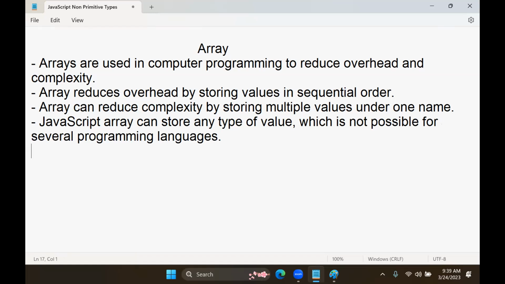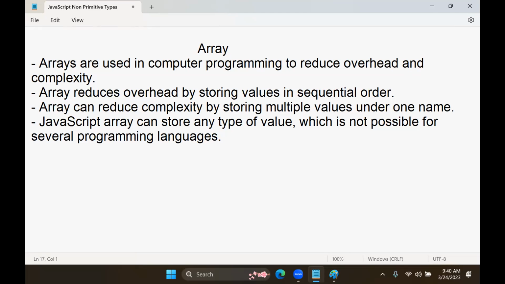That is the reason you should not say an array is used for similar types of values. An array is used for similar types of values only in certain technologies. That is the problem of that technology. C and C++ like technologies cannot allocate different types of memory in sequential order. That is the reason they restricted arrays to a similar type. So the problem of a technology you are telling as a definition.